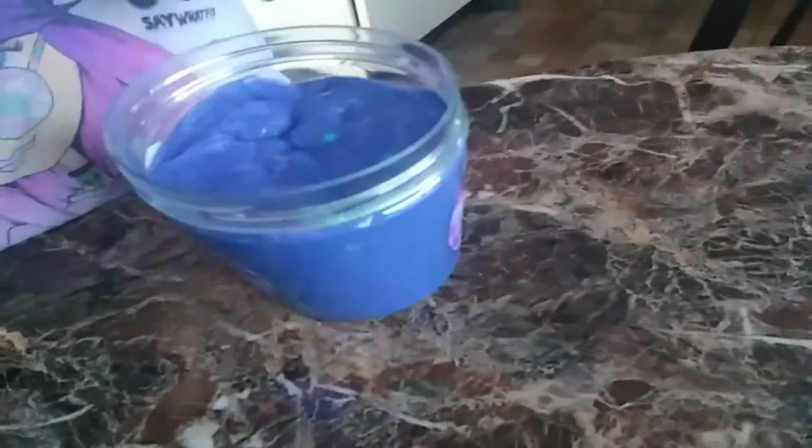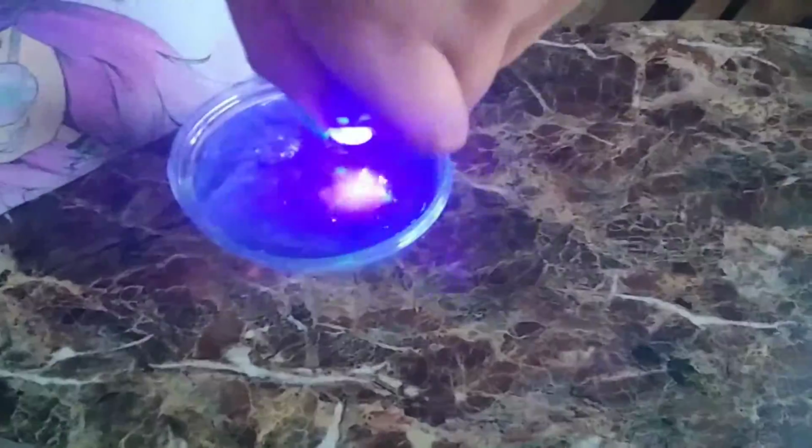Over here when I was putting it in hot water. Okay. Second slime done. Now this is our last slime. Ooh, look at that. This one has stars up in it too. Let's light it up first.